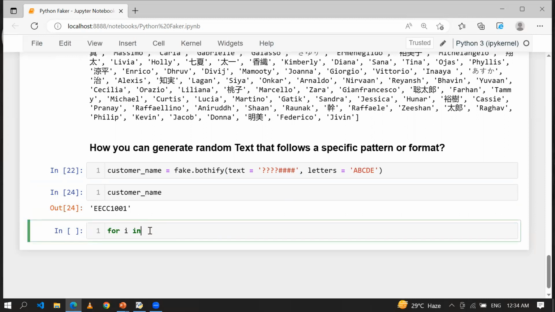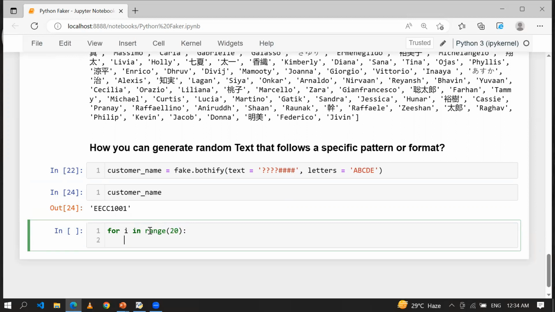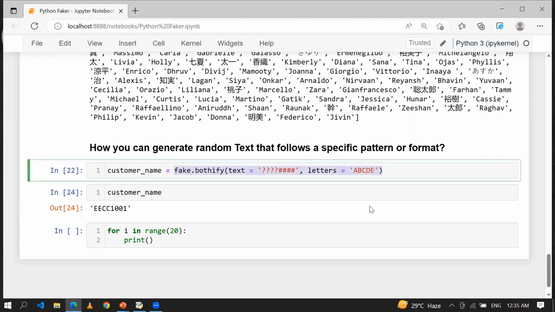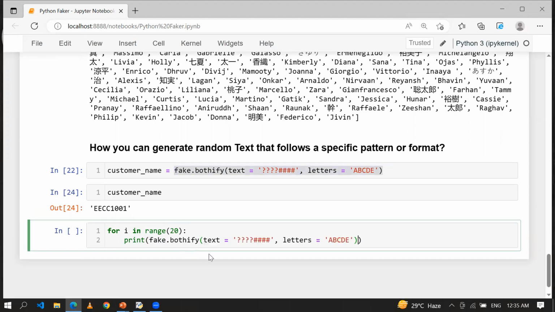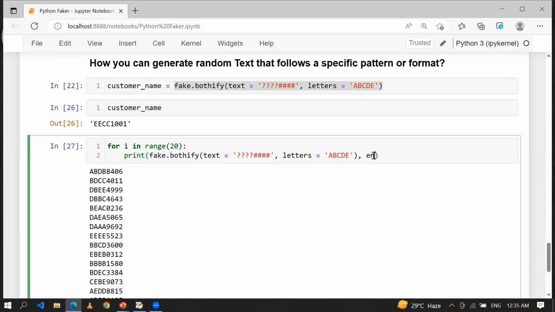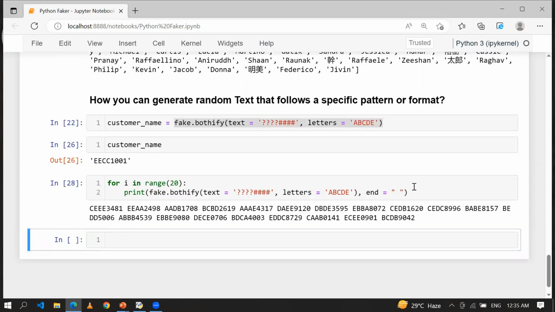So what can I do here? I can apply a loop, let's say 20 times, and here I am using the same pattern. Look at this. Can you see here?